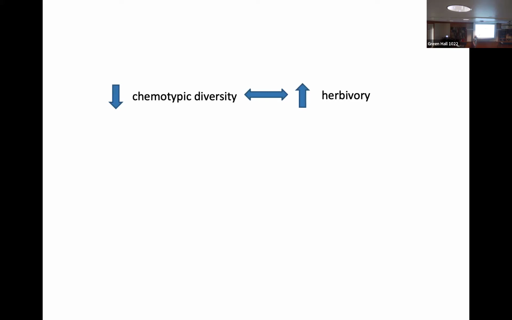we have seen on the east side of the Sierras is that there's a relationship between chemotypic diversity and levels of herbivory at those sites that we know have gotten sort of chronically high levels of herbivory, just because we've been there over the past number of years. High herbivory is associated with few chemotypes, and not much herbivory is associated with more chemotypic diversity.